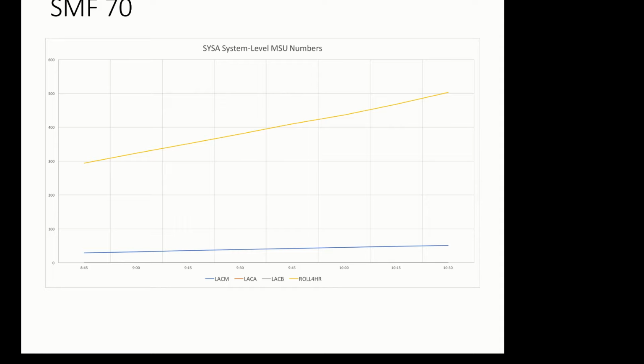So there are only 2 lines on the graph because the LAC-A line and the LAC-B line are both 0. Well, they're there, but they're hugging the axis if you look very closely. So the blue line, the lower of the 2 significant lines, is LAC-M, which is the mobile long-term average. And the larger of the 2 sets of numbers is the long-term average number overall.